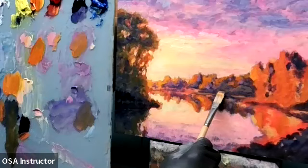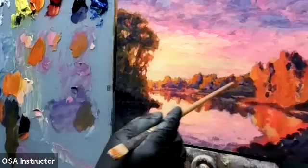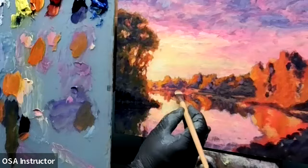There's just so much I can do going on in the shadow. I could really go crazy and try to tell you everything, but I think just little hints. Isn't that nice? See how that fits right in there to the shadow? I don't know if it's nice or not, but the idea is that it sits and goes into the shadow, but it still relates to everything else. So the shadow family and the light family are still separate by value and by temperature, because it's much cooler, but they're relating.